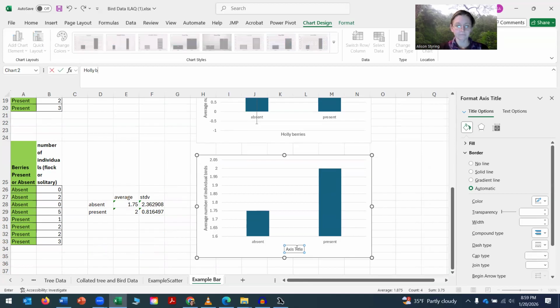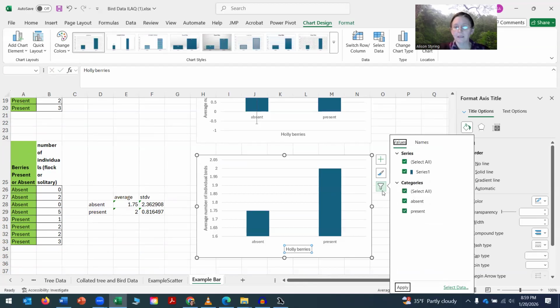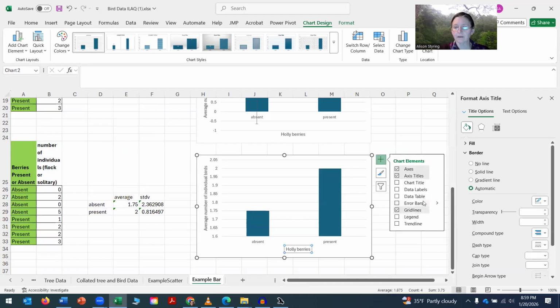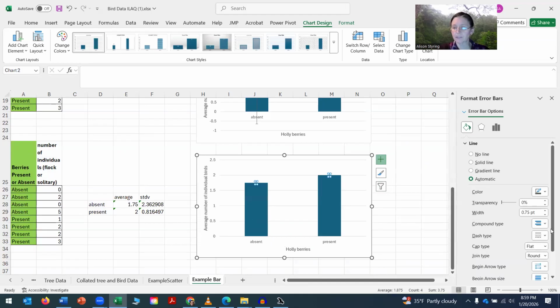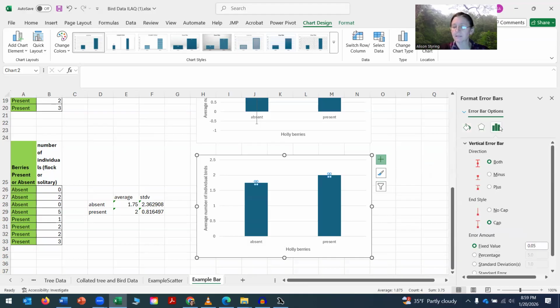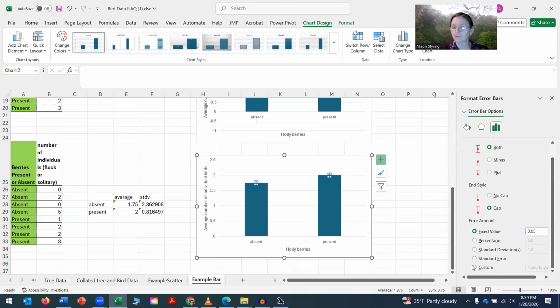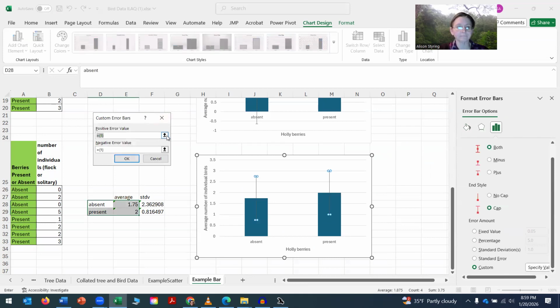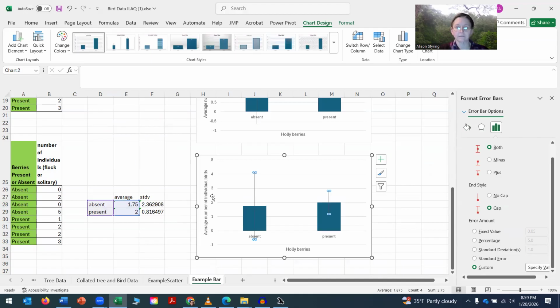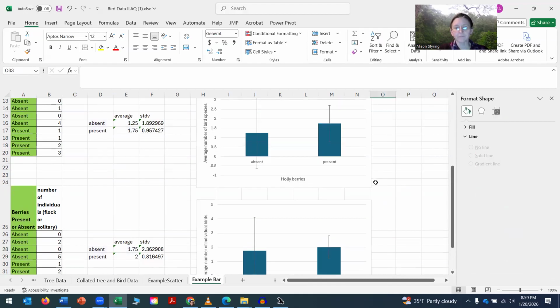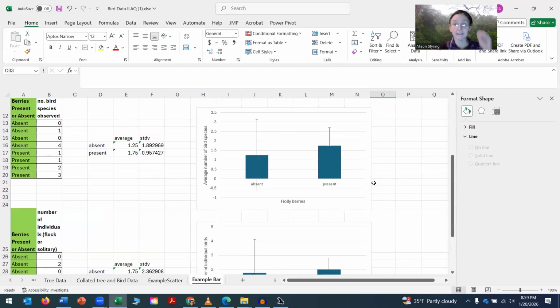Berries. Now here we look at our error bars. Again, we go to more options and we use this bar icon to do custom. And we will select for our upper range and for our lower range these values that represent standard deviation. Okay. The story looks pretty similar. In these two, with a wide range around absent and a narrow range around present, this could change with a much larger data set like the collated one you have. So that's how you do bar charts with error bars.